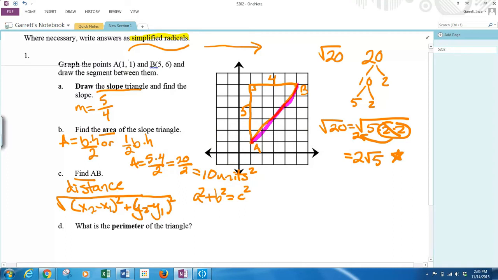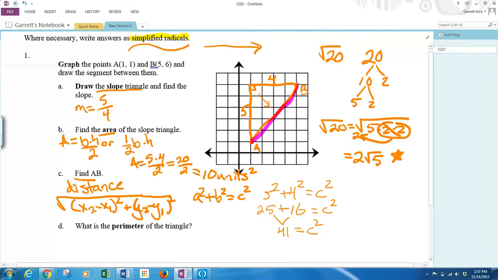Okay, so c squared, or the c value, is always opposite that box. That 90-degree box is pointing over to that hypotenuse. So I know that I'm actually trying to solve for that c value. So I'm going to go ahead and plug in 5 squared plus 4 squared equal to c squared. 5 squared simply means 5 times 5, so that's 25 plus 4 squared means 4 times 4, not 4 times 2. And so this comes out to 16 is equal to that c value squared. Now 25 plus 16 adds together nicely to make 41, equal to a certain quantity called c squared.